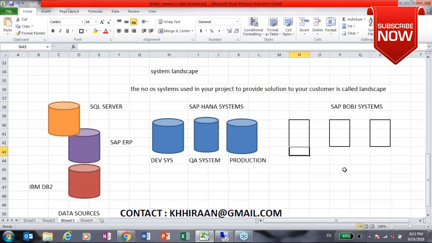This is again the development system, this is a quality system, this is a production system.